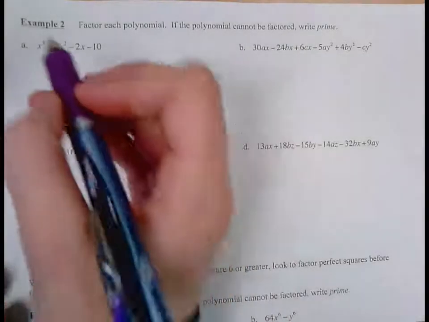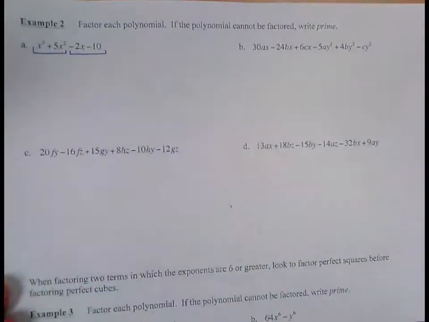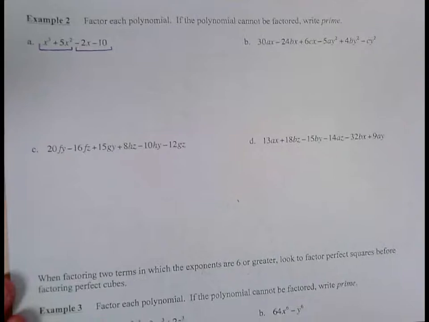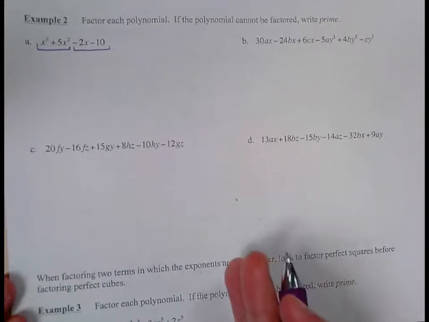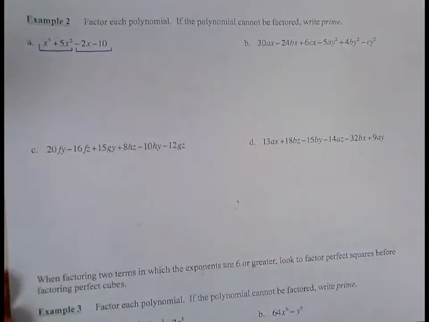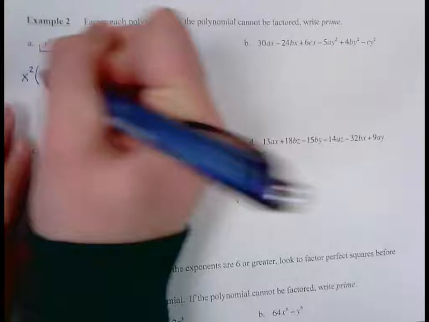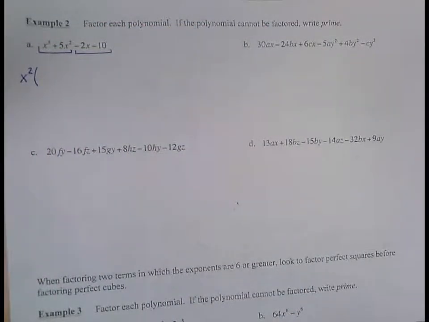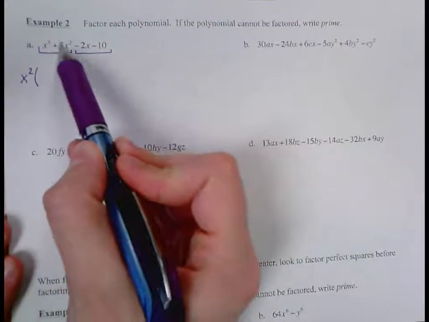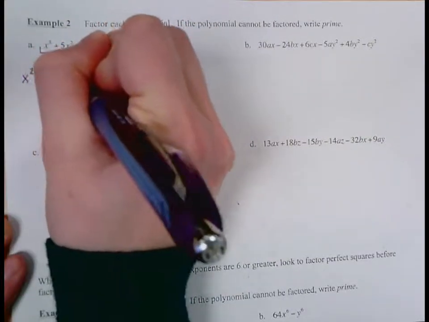Grouping isn't new. So this is where you group the first two terms and the last two terms, and you find the GCF of each pair and factor it out. So the first two terms, what do they have in common? X squared. So I write the x squared, and in parentheses, I write what's left when I factor it out. So when I divide these both by x squared, I'm left with x plus 5.